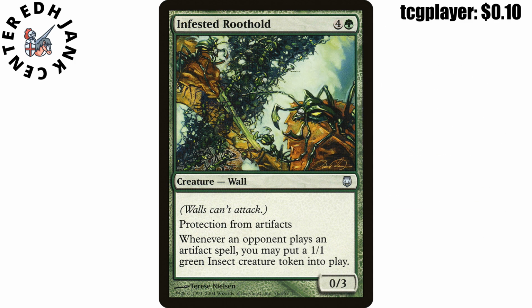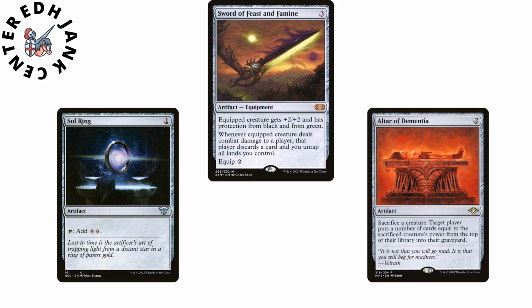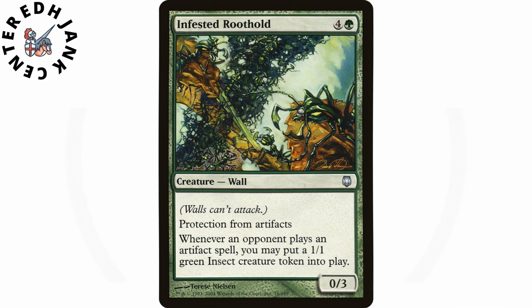However, I love it for that last ability. Whenever an opponent plays an artifact spell, you may put a 1/1 green Insect creature token into play. And with the massive amounts of artifacts that are played in our format, whether that be mana rocks, equipment, general value pieces, I mean, the list goes on, you're going to be generating lots and lots of 1/1 tokens, and there's plenty of ways to capitalize on those.